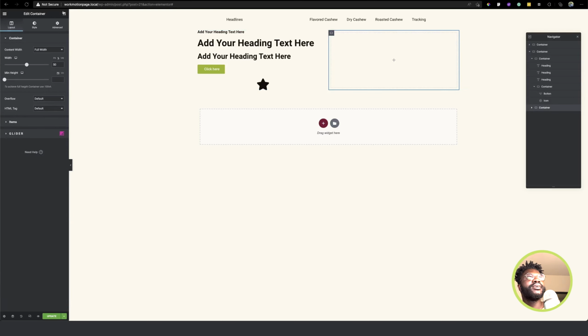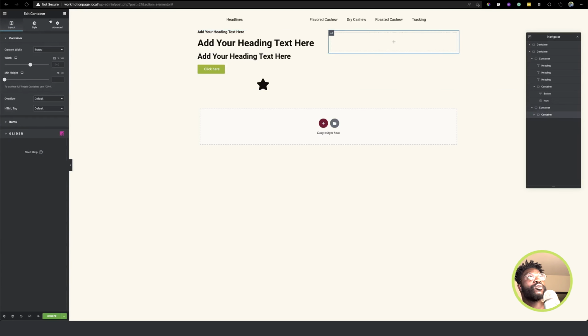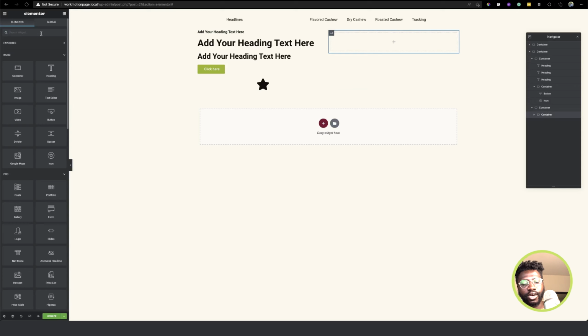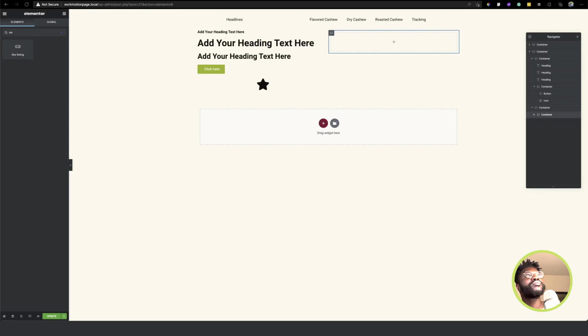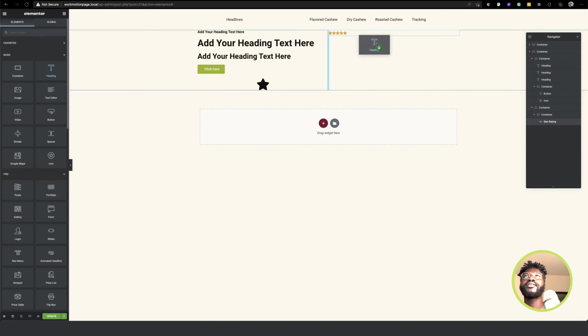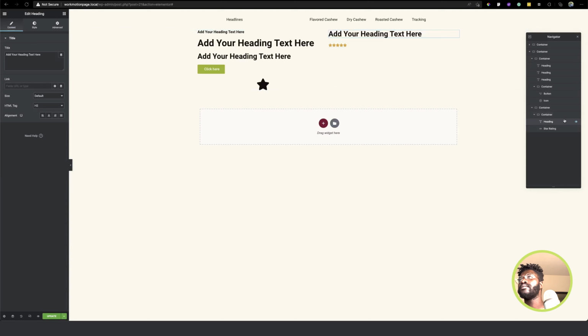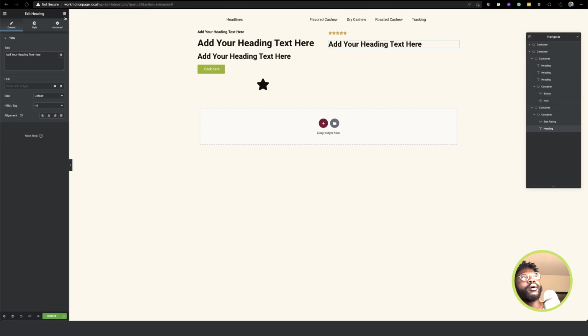Then we can say, okay, we have a rating system. So the rating system will also be in its own container. So let's look for stars. Okay, I'm going to put these stars over here. Then we need a text for the styles. So that is that. And then we also have this icon and text. So I'm going to use the icon list feature for this.